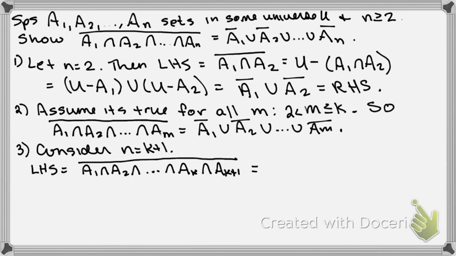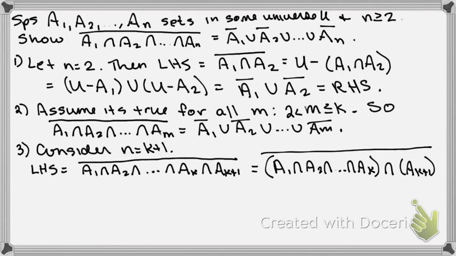According to number 2, it's good for 2 things, 3 things, 4 things, 5 things, 6 things, 7 things, all the way up to k things. We know that this thing is true, right? We also know from number 1 that it's true for just 2 things. So what if I were to kind of group these together? This is a set, right? And this is a set. Now that's just 2 things, right? This one intersected with this one.